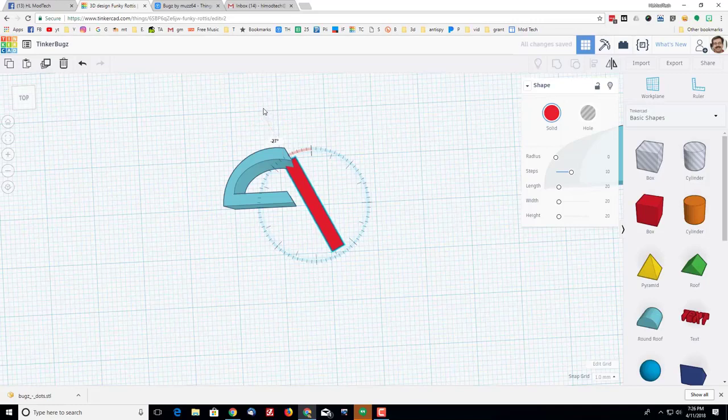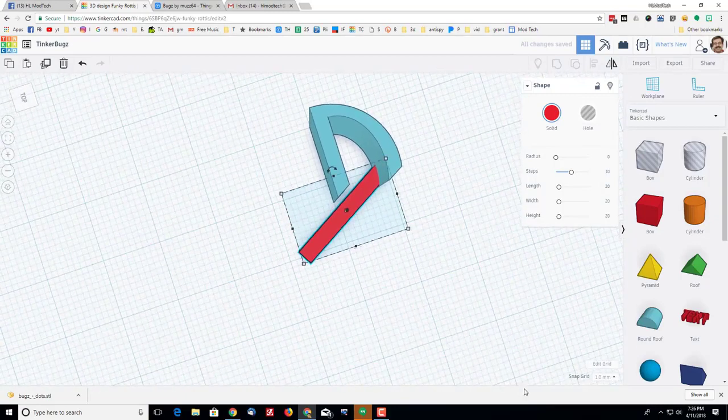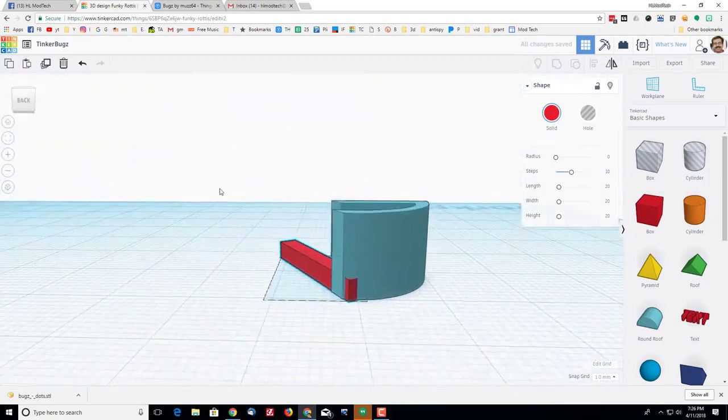You'll notice that is a common theme. If I can get it to 30 degrees, then I'm going to nudge it into place. I'm going to get it as perfect as I can so it lines up with that front edge.